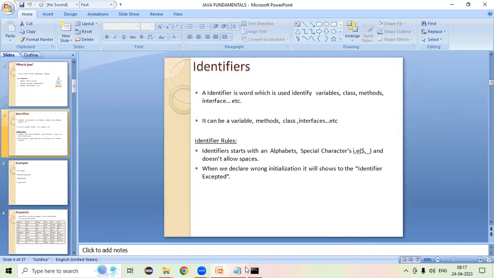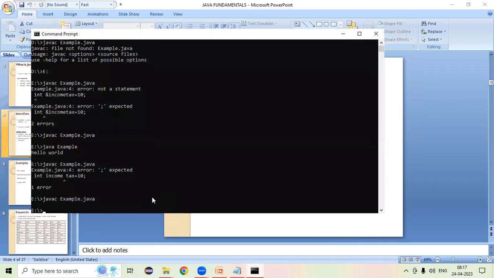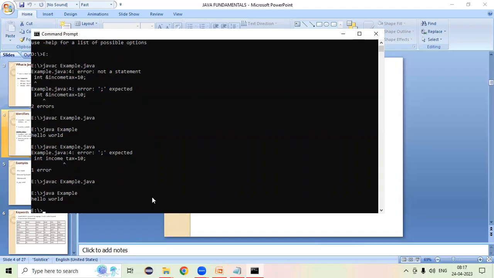Let's see whether it will allow the dollar or not. It is compiled. Let's run the code. It is working, right? Like this we will do.